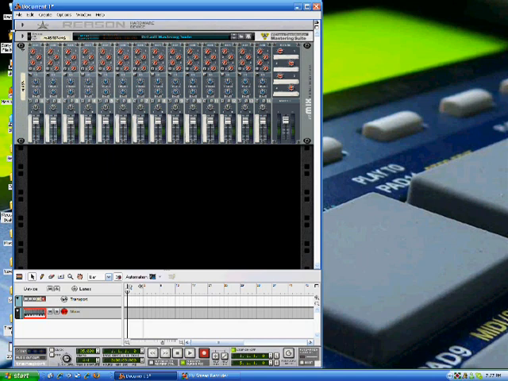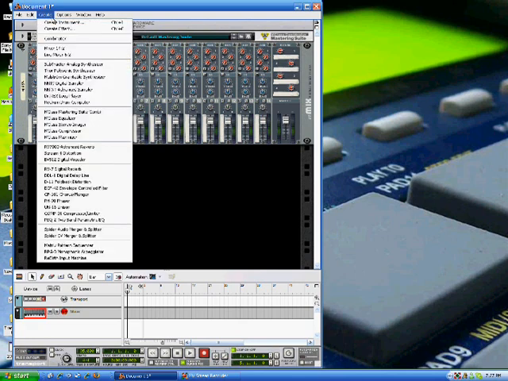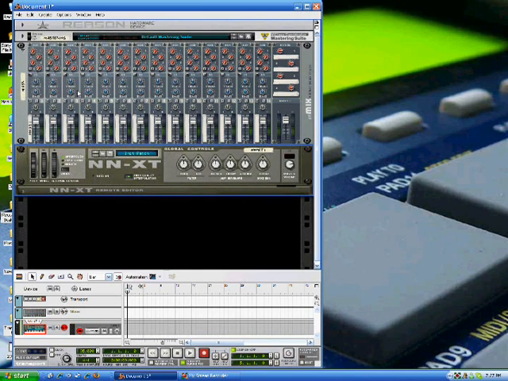This is another third stop tutorial, basically on how to chop your samples in Reason using the NNXT sampler, as opposed to chopping your samples in, say, Recycle. A lot of people think you can't sample without Recycle in Reason, or you can't chop your samples up, and that's not true, and I'm going to show you how to do it.